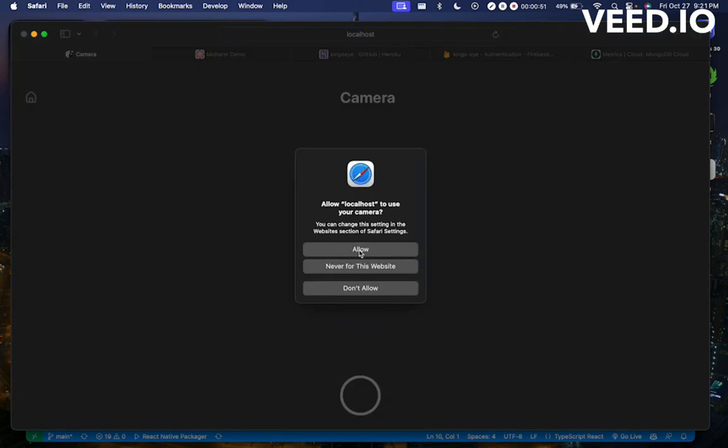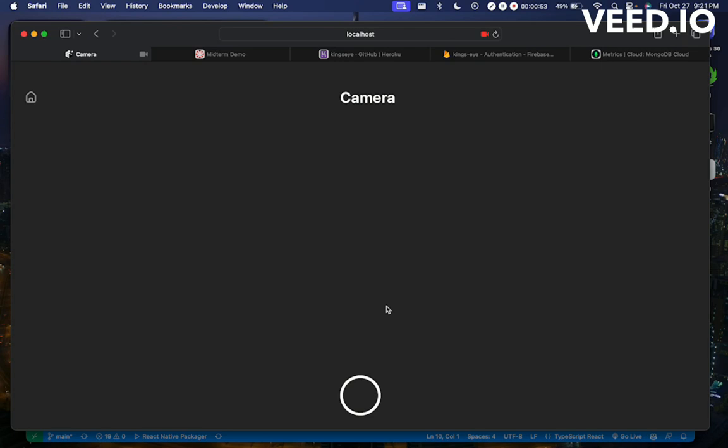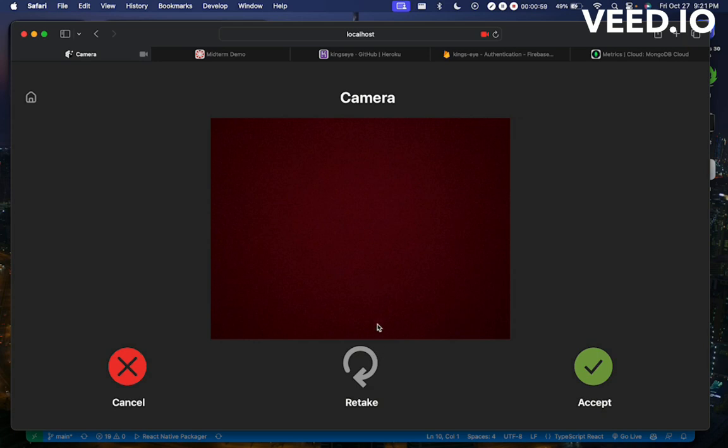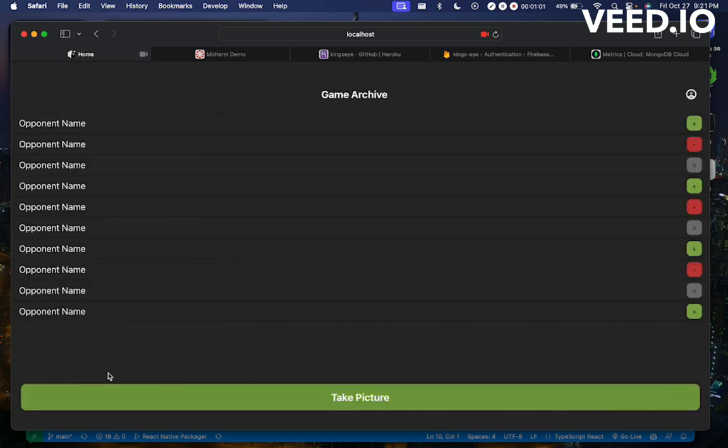Down here, we have our camera module. If you click on it, you're able to take a picture. Right now, I have my camera cover on, but you're able to take a picture and retake it however many times you'd like. And that will feed into our ML model, which will parse that picture and feed back a specific FEN string, which is basically just a representation of what it thinks the game state is, of the different pieces and whatnot.